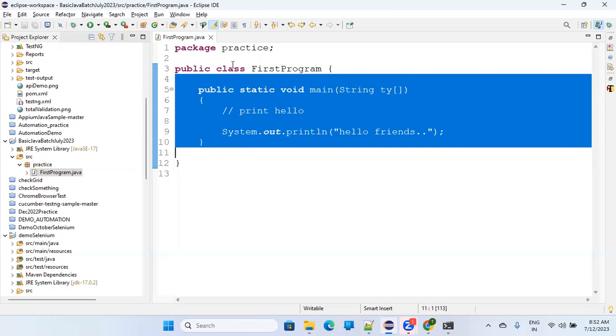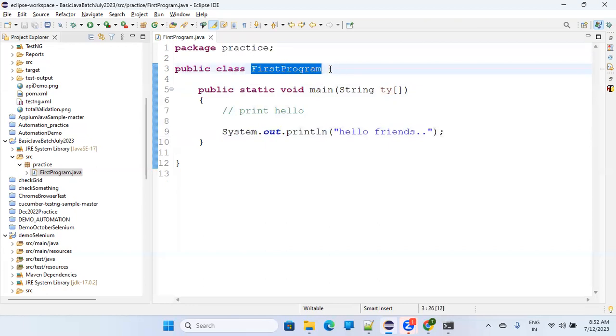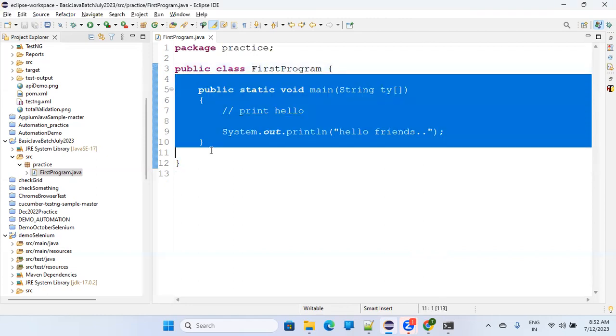So class name, then there is an opening curly bracket and there is a closing curly bracket, which defines the scope of your class. Means inside that, whatever is coming is under a particular class. Okay, we'll understand what is class and all. But let's understand that class is some kind of program name itself, which you have to provide.